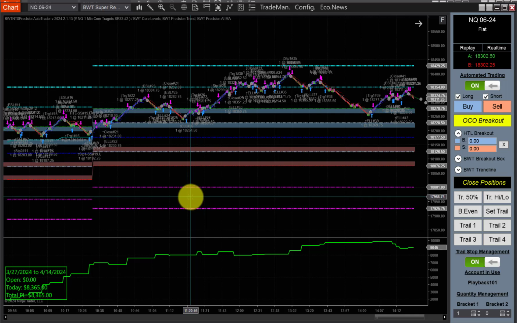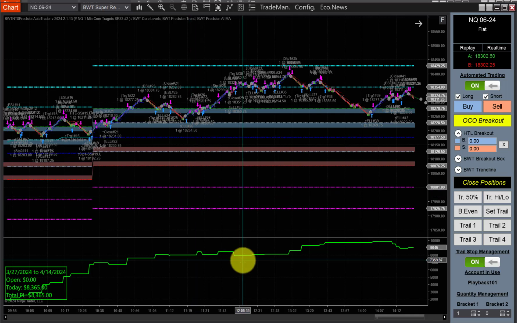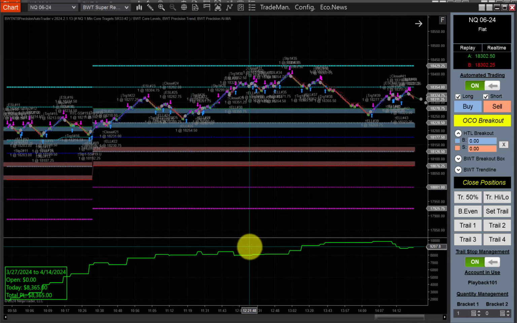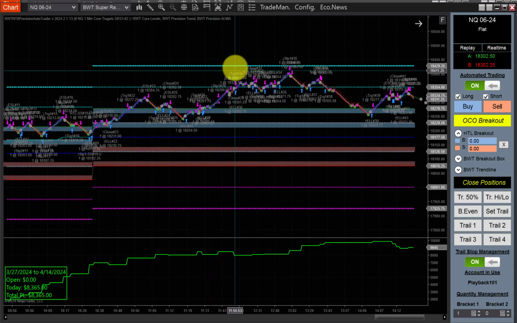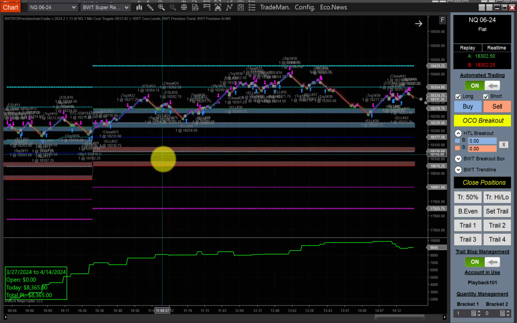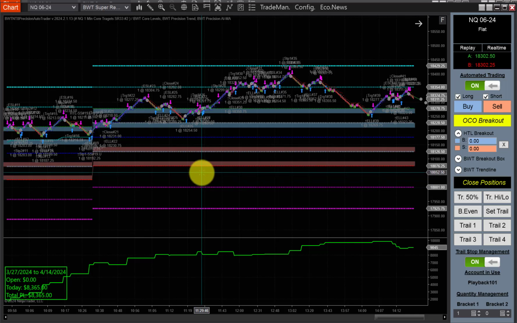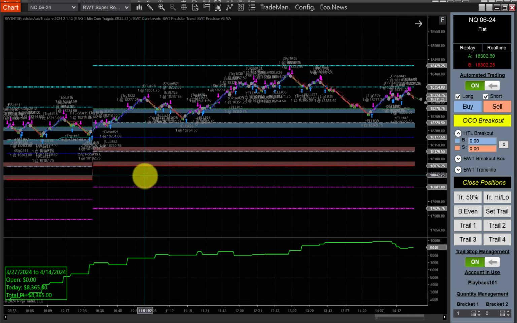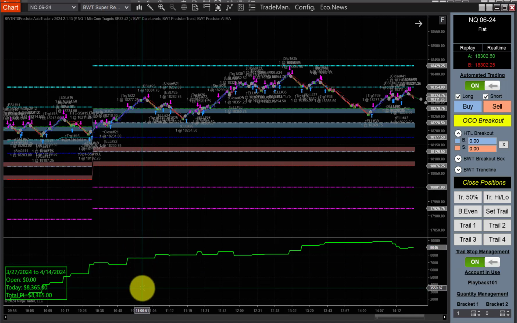But if you're going to use this, trade at your own risk, test, test, and test. Don't just be looking for people to give you settings and you're just going to trade that and you didn't do any research and you don't know why it's trading or what you're trading. That's not the way to trade and become consistent at trading. You really need to know why it's trading and what it's doing.